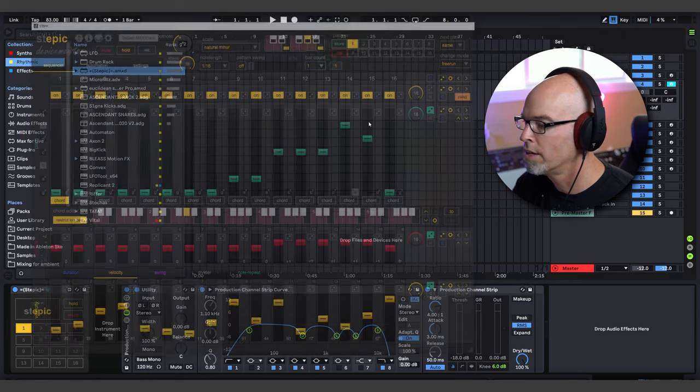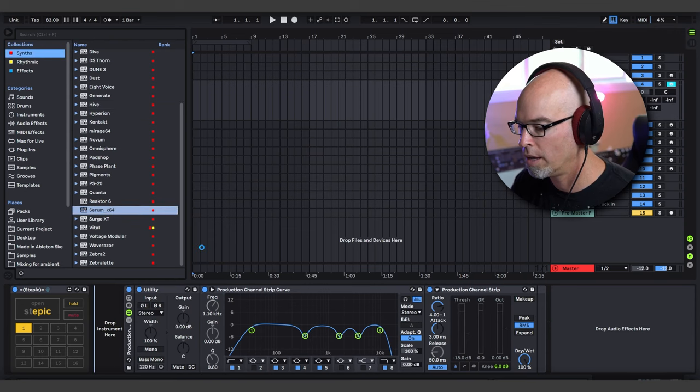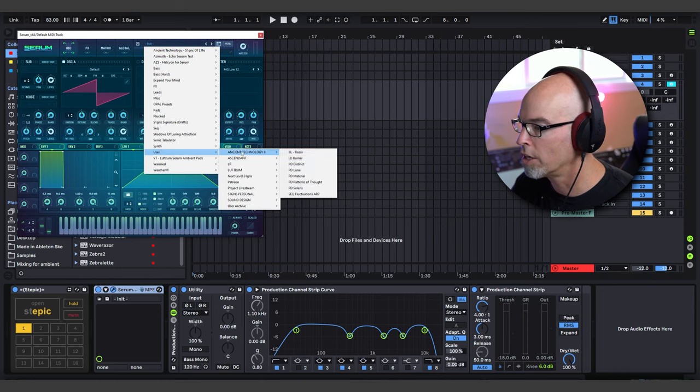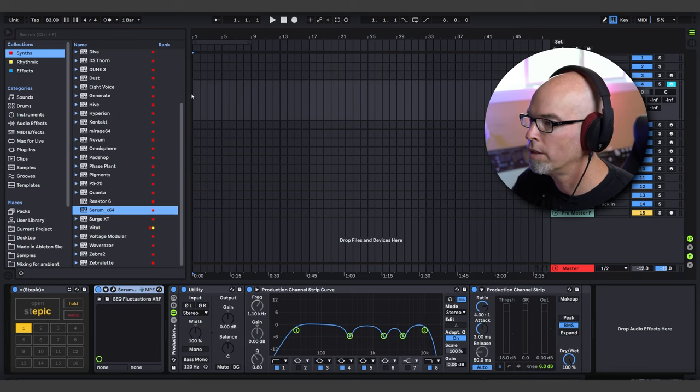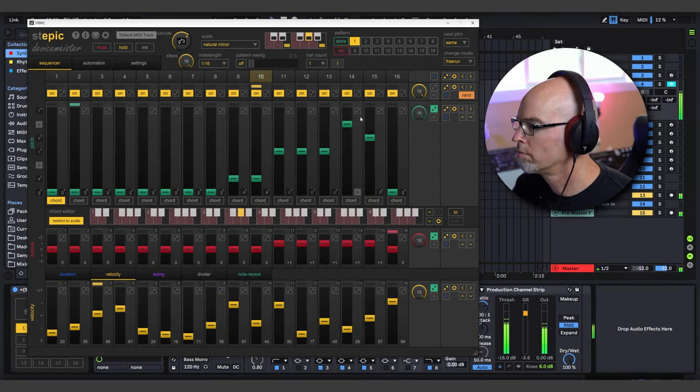And now let's add a synthesizer here. So let's go with Serum, and we're going to drop in a patch. I don't know, maybe something new here. Let's go to the user folder and find something on the newer end. And there we go. So let's go ahead and have a listen. Let's put this in the synth bus. Here we go. Not bad.